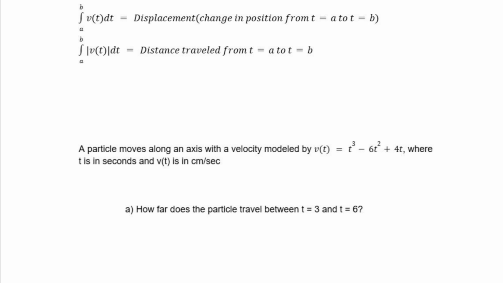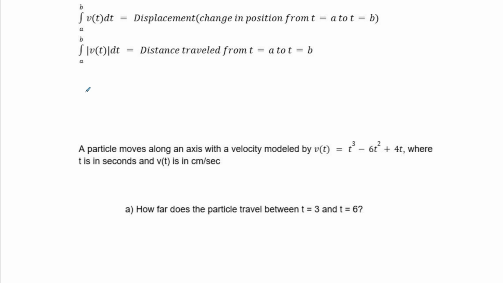And we would usually do that when we're evaluating differential equations. But here, if we are asked for the displacement, which is the change in position from time t equals a to t equals b, we would then just integrate v of t, okay? So if we're just given v of t, then we can find the displacement using that integral.